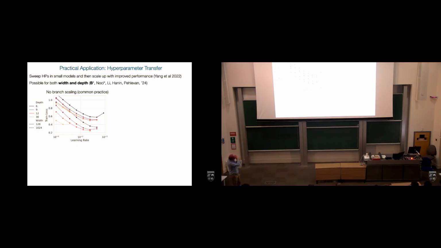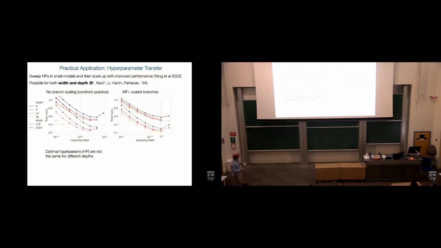So if I just have a normal ResNet without any branch scale factors, and I train with SGD, so this is a nice plot from Lorenzo. If I sort of go from a depth 6 model to a depth 30 model, at some point there's some missing dots here that indicate runs that diverge because of instability. So somehow the models are becoming harder and harder to train at larger depth. But I would like to train a deeper model and a wider model because they seem to be doing better as I go to deeper and wider.